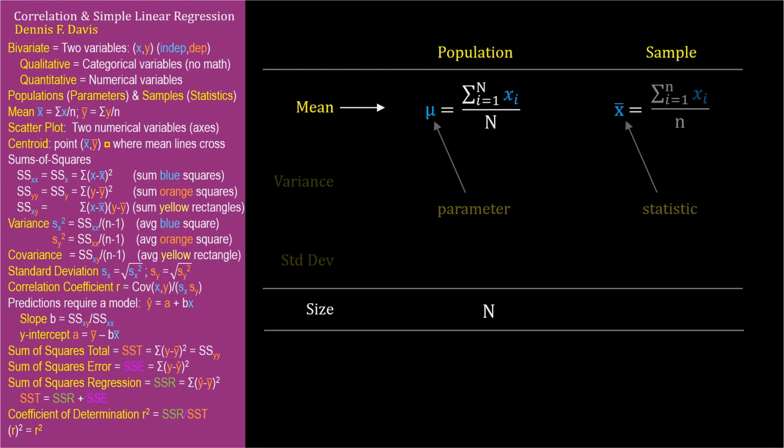The formula for a sample mean is almost exactly the same as for the population mean, except it uses lowercase n instead of uppercase N. Lowercase n is the symbol used for sample size. It's easy to remember. Populations are bigger than samples: big N for the big population size, small n for the smaller sample size.